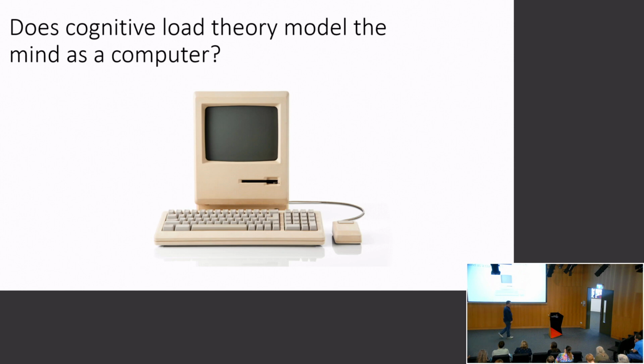And it's quite useful in a way because it leads to some of cognitive load theory's effects, because we deal with visual information differently to auditory information. You can sort of use that to actually process more items at a time, and it's a useful effect in cognitive load theory. But this central executive is a problem. It's like the little homunculus walking around the brain. If the central executive is controlling the working memory, what's controlling the central executive?